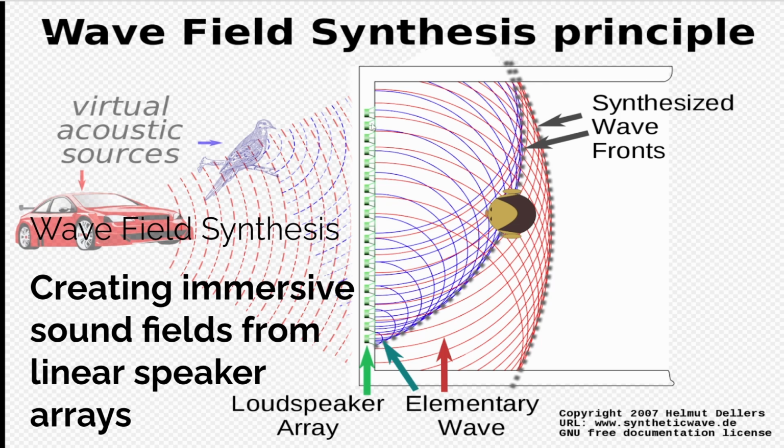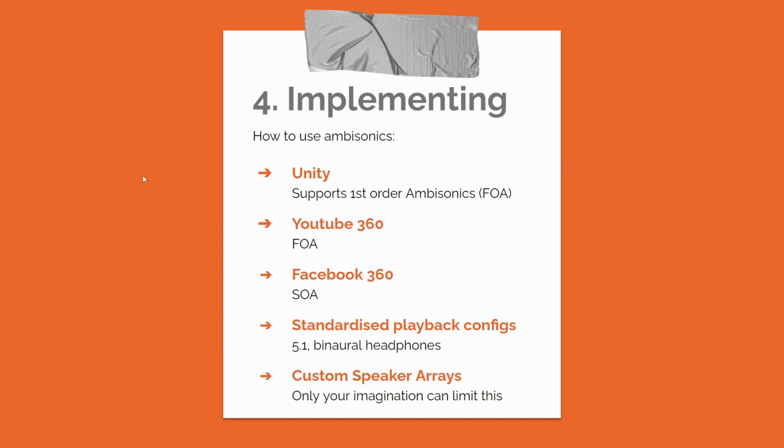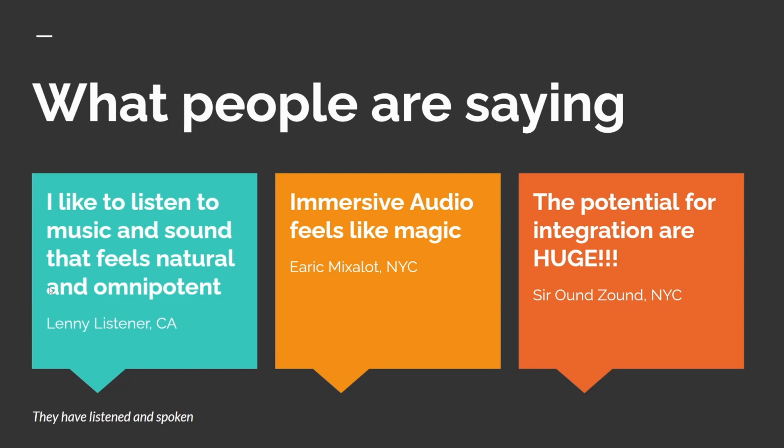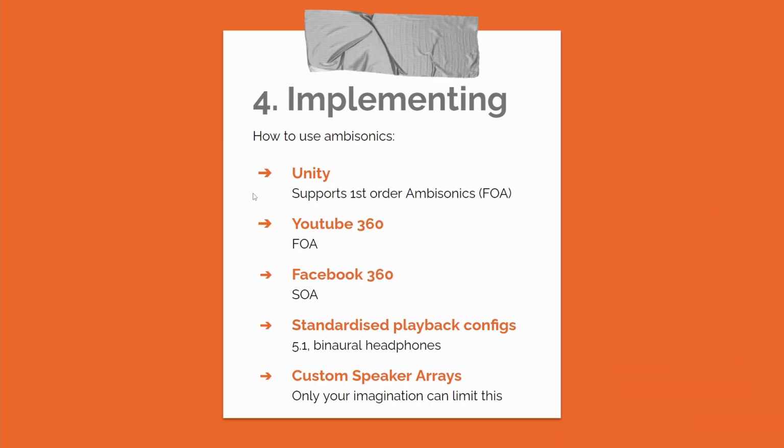I'm not going to talk about this too much, but essentially wave field synthesis is a great way of having lots of little speakers and creating a surround sound. It's basically what they do with the sound bars on your TV, which is a cool way to make surround sound without having speakers behind you. So I thought that was just an interesting thing to talk about. We're implementing ambisonics in Unity, which only supports up to first order at the moment. Oh, sorry, those are great questions. Your 360 is, yes, first order on YouTube and second order on Facebook.